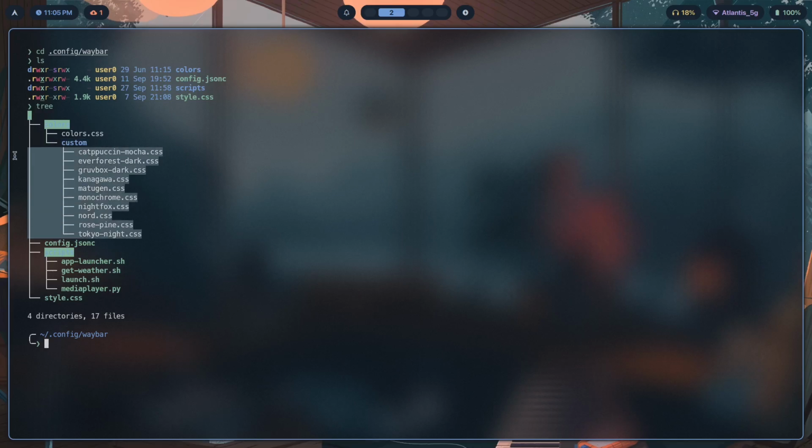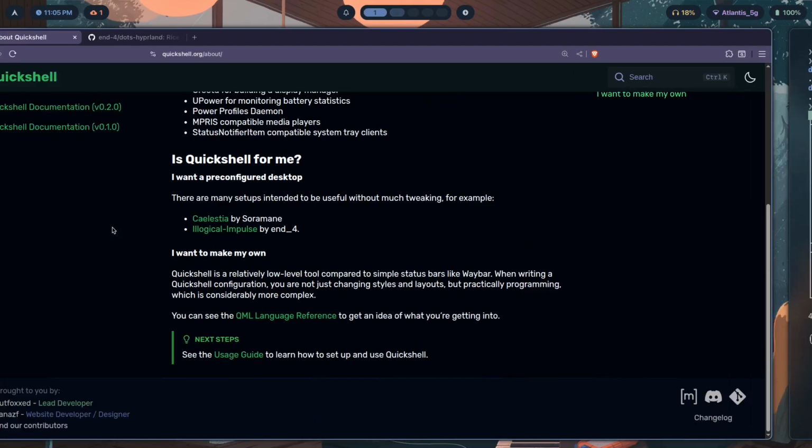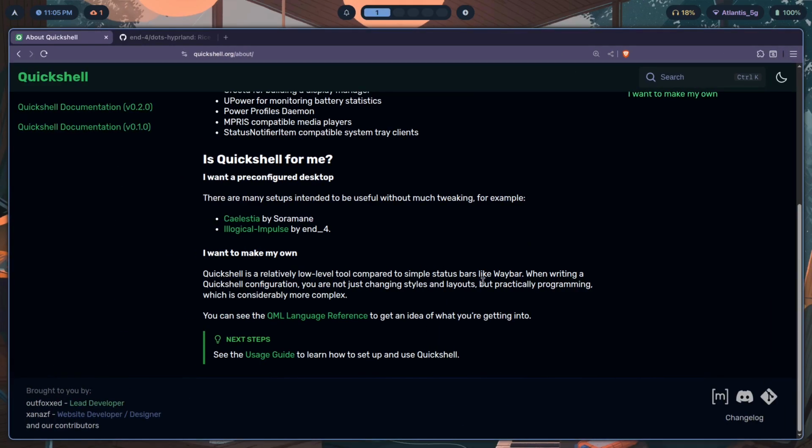If you got rid of most of the colors over here, let's say you had one or two colors, and then you had one file over here, and then you didn't use an app launcher.sh, which is basically this app launcher, and you got rid of a bunch more other stuff that's pretty redundant and possibly useless, like all you have are just two files, config.json.c and style.css. That's it. What did they say over here? You're going to have to code.